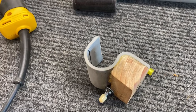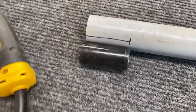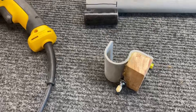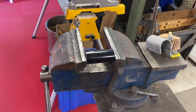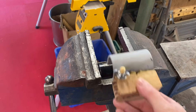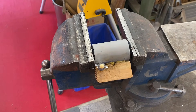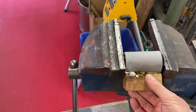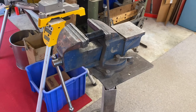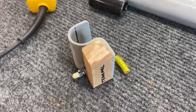I put that socket in a vise, then first flattened out the piece of PVC, then draped it over the socket on the vise. I used a heat gun to initially flatten it out, then put it over this and used the heat gun to form it in place, then used some water to cool it off to keep the right shape. The whole thing took me about 35 to 40 minutes to make.